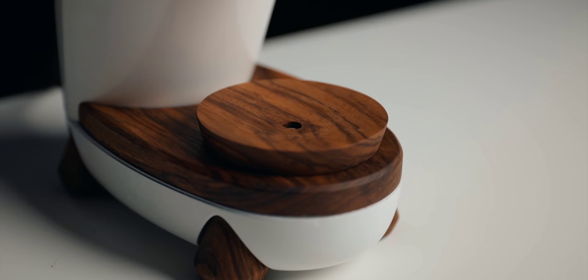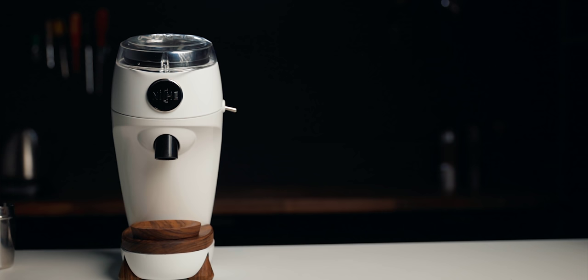Other things I don't love about the Niche Zero: its cheap-feeling wood materials. On my model here, I've replaced all the wood with some custom walnut — an amazing upgrade — and I'll link the carpenter below. Necessary? Absolutely not. The wood is totally fine, but it did feel cheap for the money you're spending. And a unique thought: this is a grinder built in China despite being a British company. Maybe not a big deal, but companies like Eureka and Weber are building their grinders locally, and I think that deserves recognition for the money we're spending. That said, it won't really affect grind quality or reliability — I've had no issues with my Niche Zero.